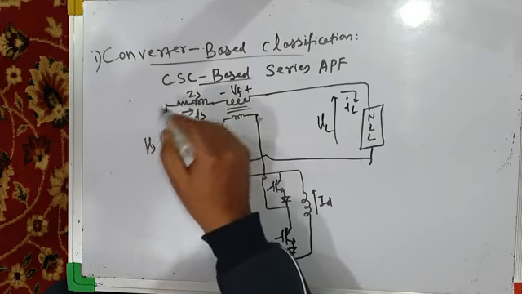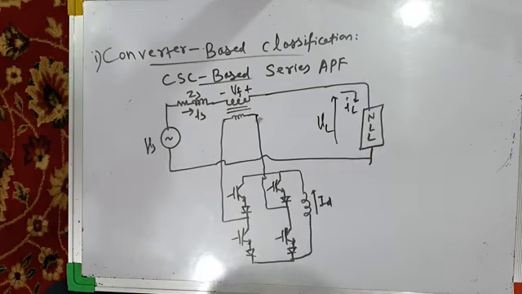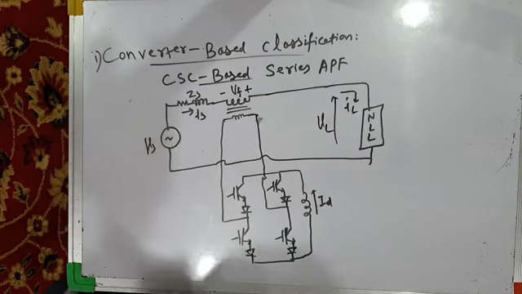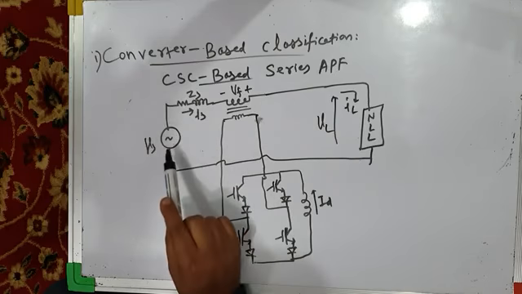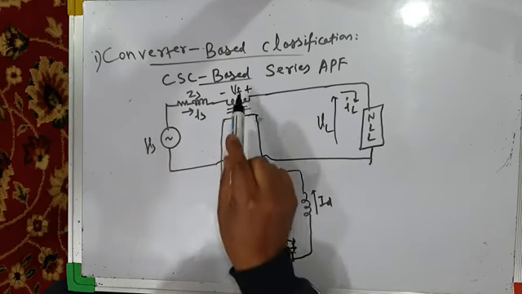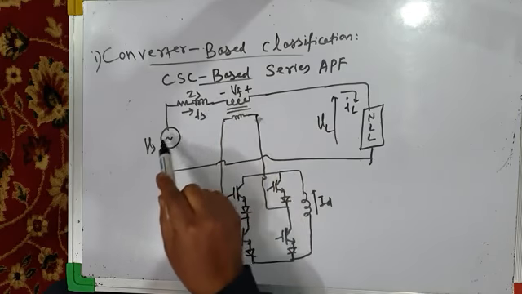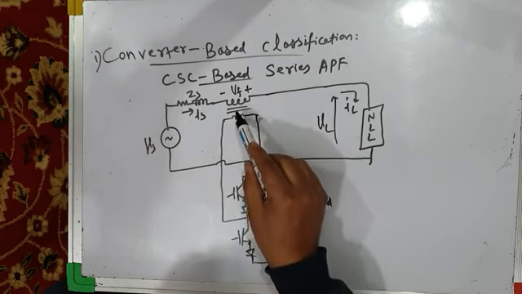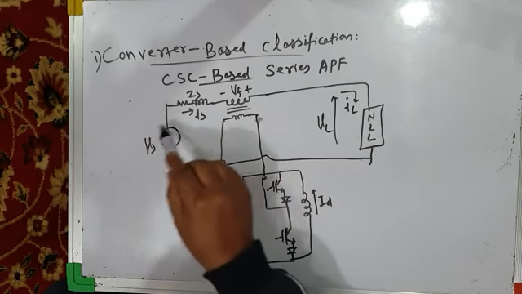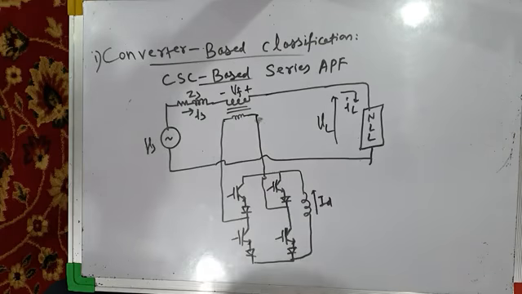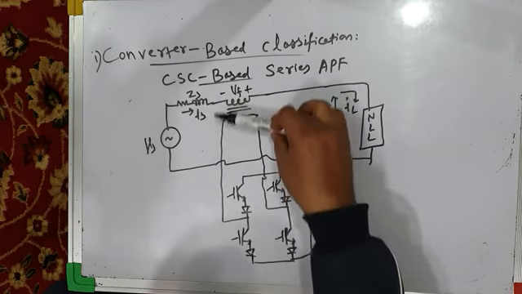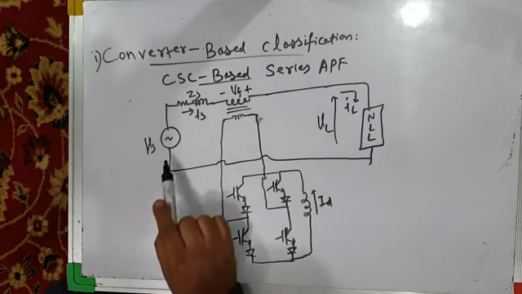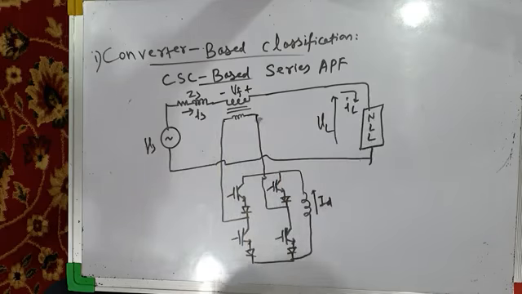The source voltage may be distorted, maybe because of the nonlinear load which is available here, or maybe because of a nonlinear load which is available somewhere upstream. So this source voltage which is available across the load is distorted. And the DVR injects harmonics of equal amplitude and opposite sign to those harmonics which are present in the source voltage. So the injected harmonics will cancel the harmonics present in the source voltage, so that load voltage becomes sinusoidal.